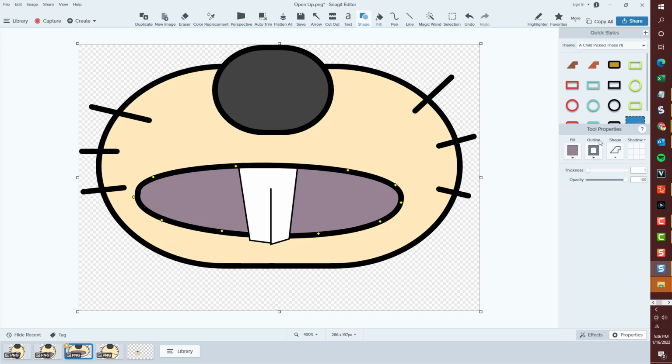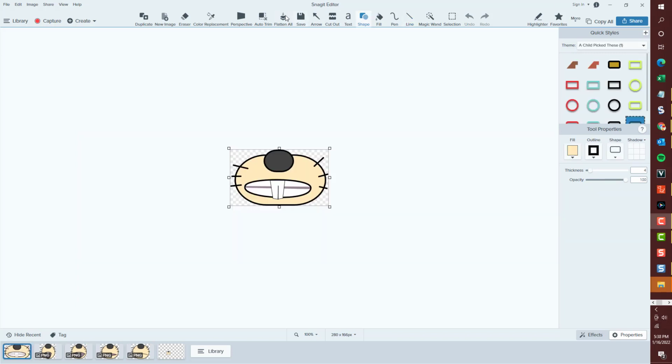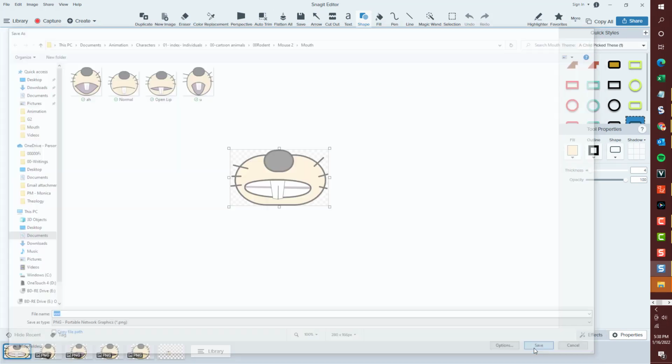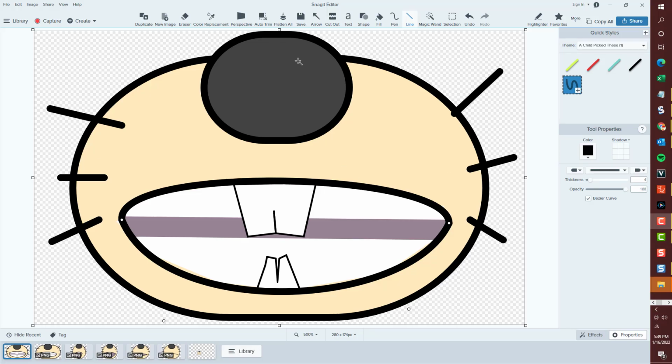But the teeth are more showing, they're more prominent. And there's your E sound. And I save that as E. And there we go. The CDSK sound is very similar to the E, but not quite as wide. The teeth are a little more separated. Here I've also drawn in the lower teeth, but that's your CDSK.